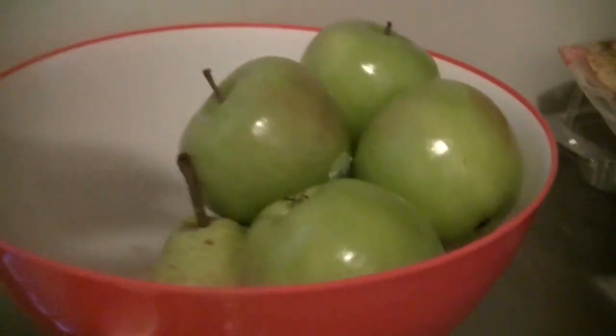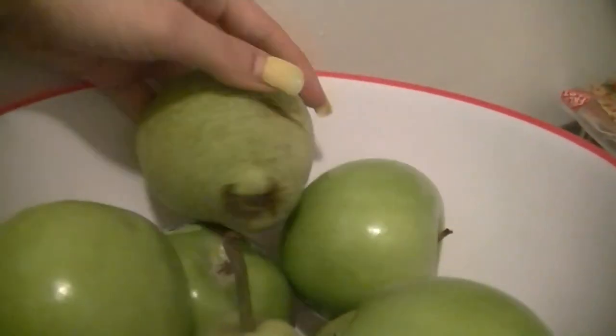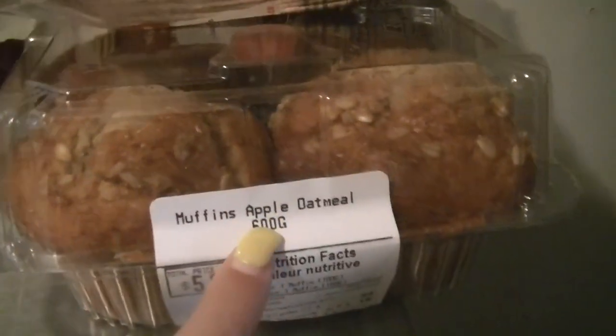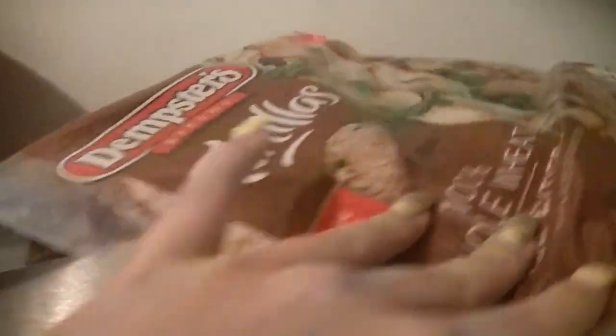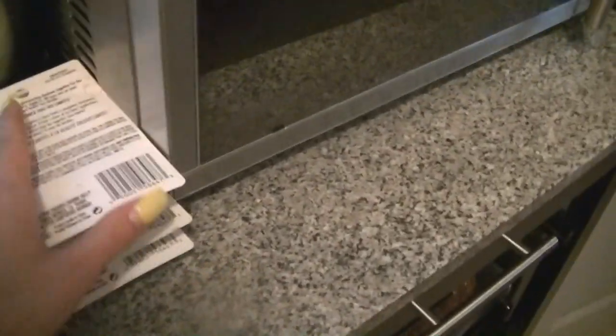I think these dishes are dried now, I can put them away. Look at our adorable fruit bowl — apples and pears. It's a nice green fiesta today. Apple oatmeal muffins, and then whole wheat tortillas. And then a microwave. And then makeup. Why is there makeup in here? Because I was unloading the groceries and these were in there. I didn't know where to put them. Why is there makeup in the groceries? He doesn't have a makeup spot right now.